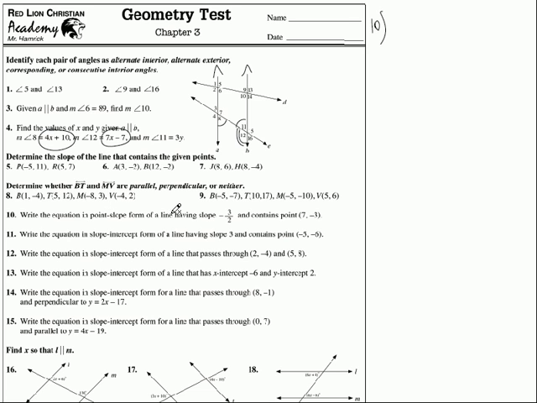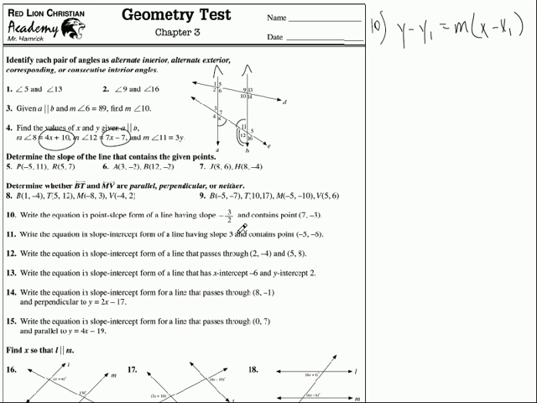equation in point-slope form. Now, this is the only one that's point-slope form. Do you remember off the top of your head what point-slope form is? y minus y1 equals m times x minus x1. Good. So you do remember that. There's no y-intercept on this, is there? There's just the slope and a point. This x1 and y1 is your point.